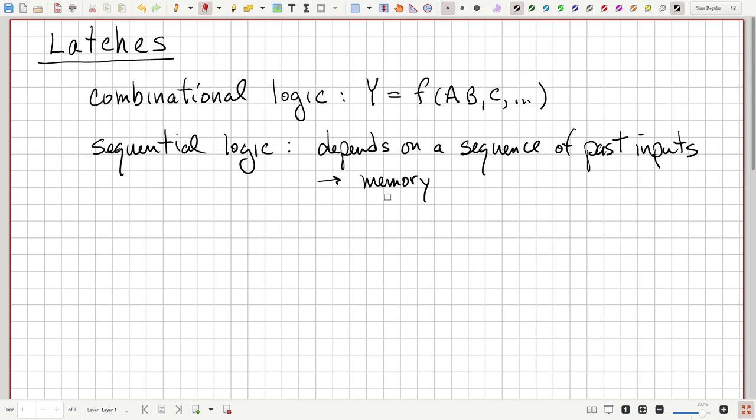Now, this procedure of implementing memory is going to require some new types of circuits. We're not going to need new types of logic gates. They'll be sufficient, but we'll need to combine those in a way that will implement things like, as in this lecture, latches. And as the name implies, a latch is something that latches on to a bit value, a binary variable, a one or a zero, and holds it so that we can use it in the future.